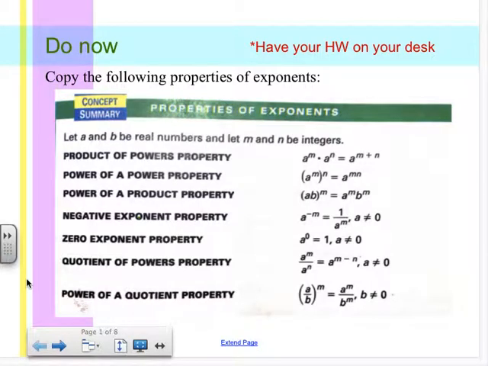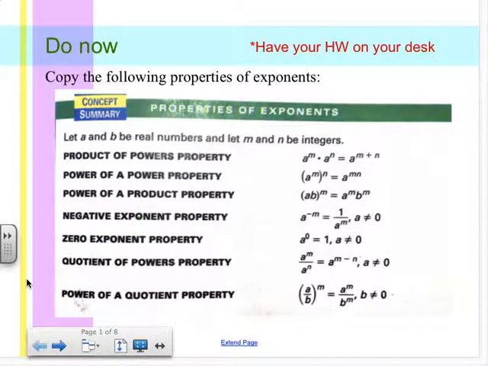So what we're going to take a look at here is some properties of exponents. It's going to kick off what we're doing in chapter 6. All of these properties that we're going to have to go through and use are here, so I recommend you copy down the names of all the properties because that's how we're going to refer to them, and then also what the actual rule says along the right-hand side for that name.